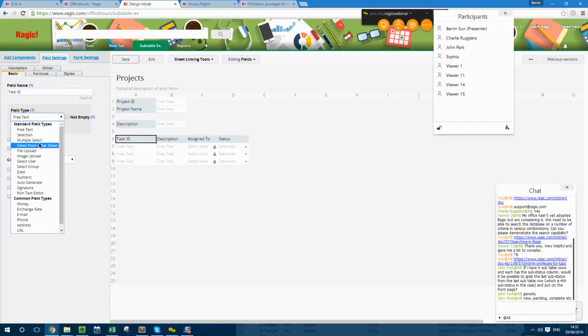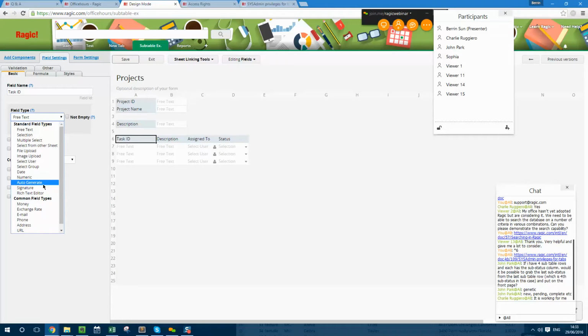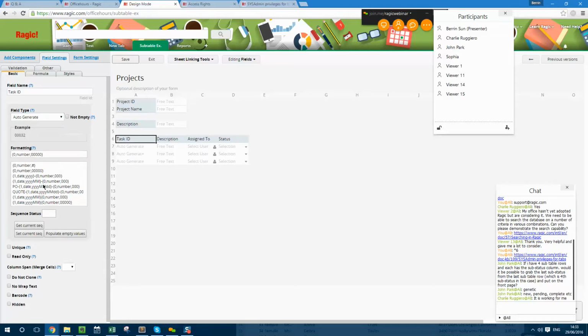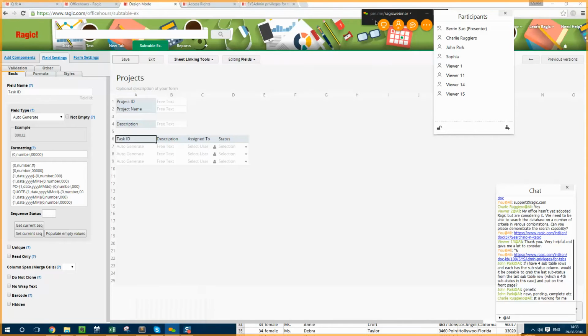Actually, I think your screen is frozen. I see the mouse pointer moving, but I can't see any of the changes on your screen. Yeah, that's a problem. Let's see. Can you see anything right now? I'm moving my cursor over the field types. I see the mouse pointer moving, but the rest of the screen is frozen. I don't see any changes. Charlie's saying it's working. Okay, yeah, I do have this problem sometimes with this software. Let me quickly unshare my screen and share it again, alright?